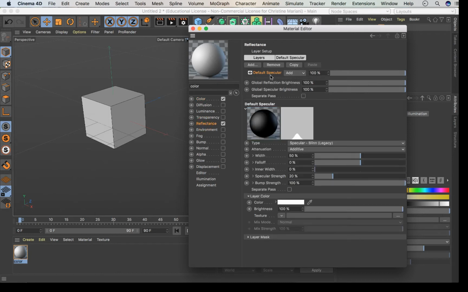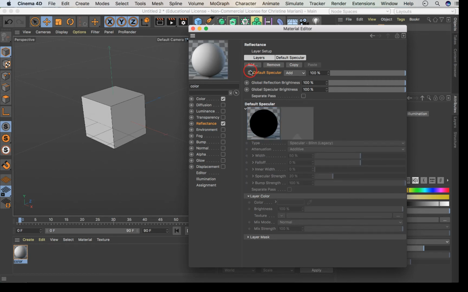There is something called default specular on. This is sort of a legacy thing that they keep there. It's essentially a fake highlight. So if you see this preview here of the black sphere, and you can see there's a little bit of a gray halo happening right at this high point of the object, this is the fake highlight. If you turn off that default specular, you'll see that it gets rid of that shiny spot.